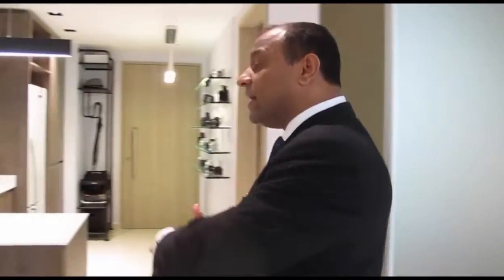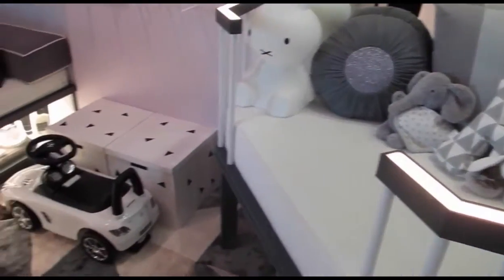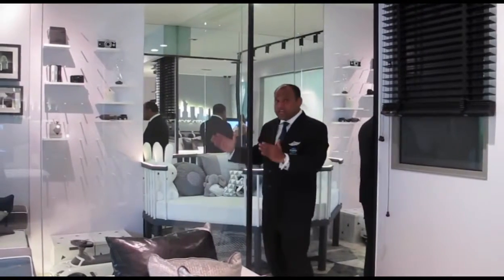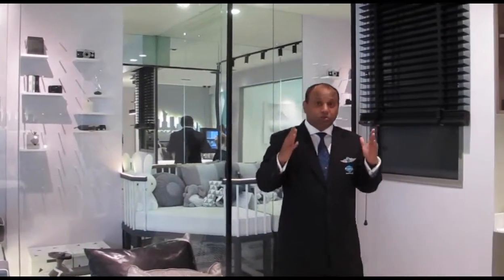Moving further, the One-Plus-Study also comes with a reasonable size living hall, coupled with a study room. Usually people imagine a study room to be small, but when I look at it, this is good enough for even an adult because it's spacious. So this is what one is able to own — a One-Plus-Study at a price of barely $430,000 at Soul Acres. All that is needed is a combined income of $5,100 and you could well own a unit here, a One-Plus-Study, with an investment that has great upside in the near future.